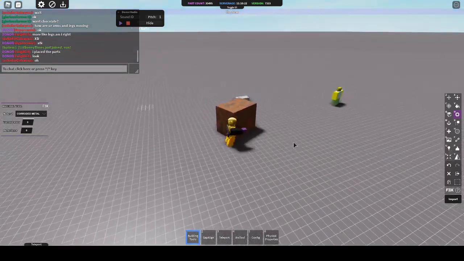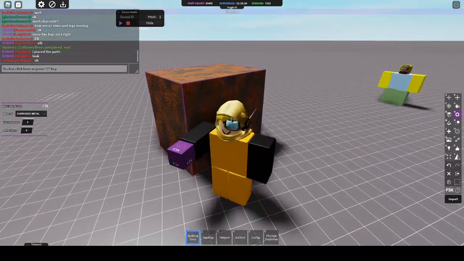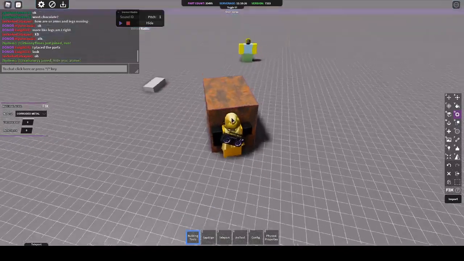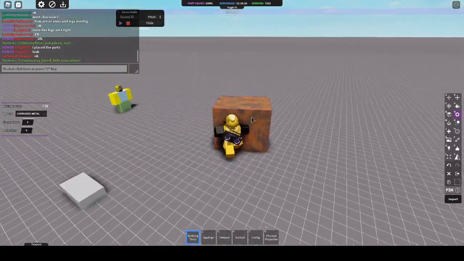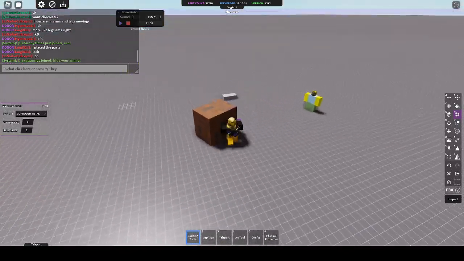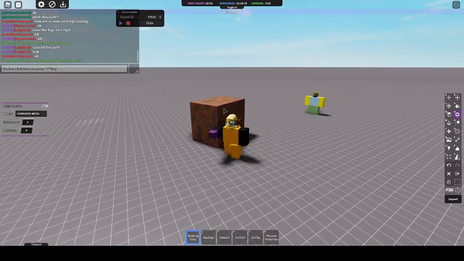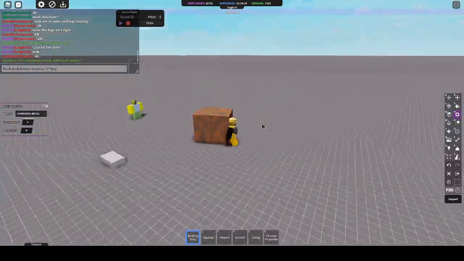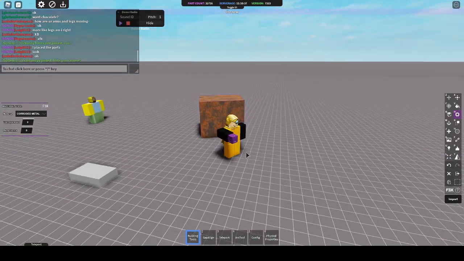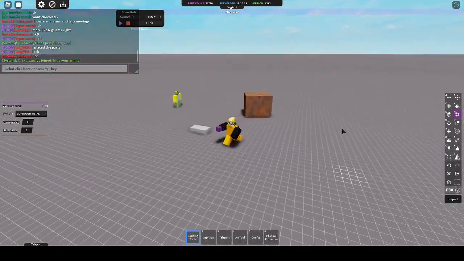Now you can see I can't push it at all. Now it's still unanchored, but you cannot move it around. It's just heavy. And if you were to build a building out of this and drop a big ball on it, it might not break apart as easily because it's being pulled down towards the center more.